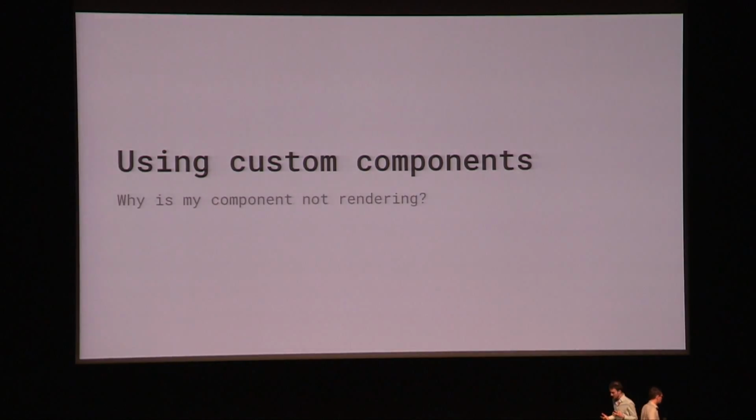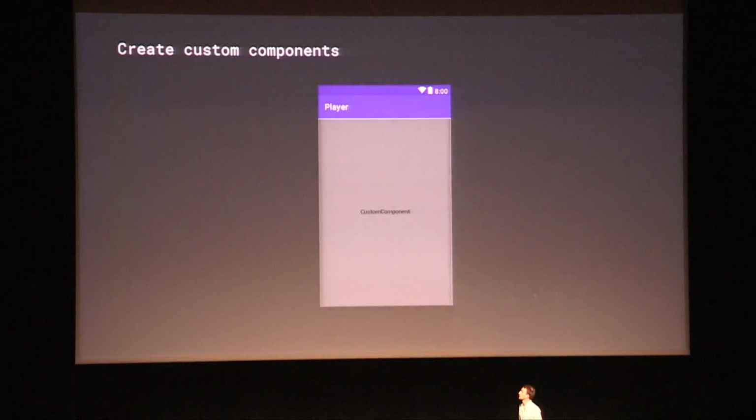Yeah, so custom components, it's a hard case, right? You're building your component and you cannot see it in the layout editor, and this is quite frustrating. You don't want to see this ugly, again, gray view. And there is a way to prevent that. There are several reasons why. First, it's more beautiful. You can preview your actual component, your actual view. But you might also want to see it next time you open the layout editor. You want to preview all your custom views without having to run on an emulator or device and compile everything. So you're going to gain some time.